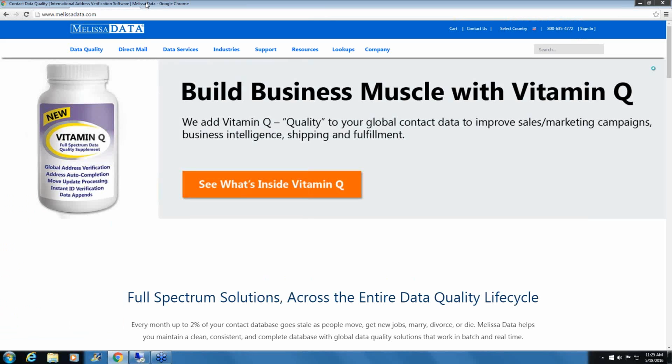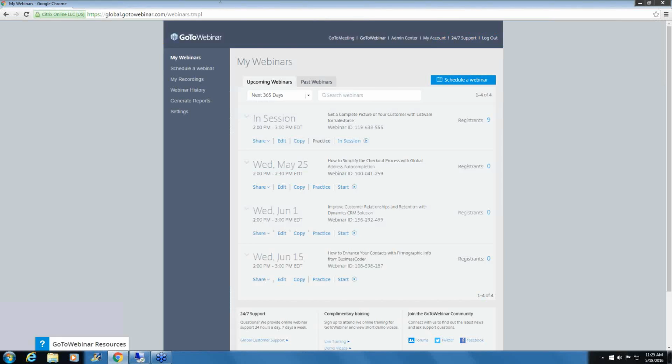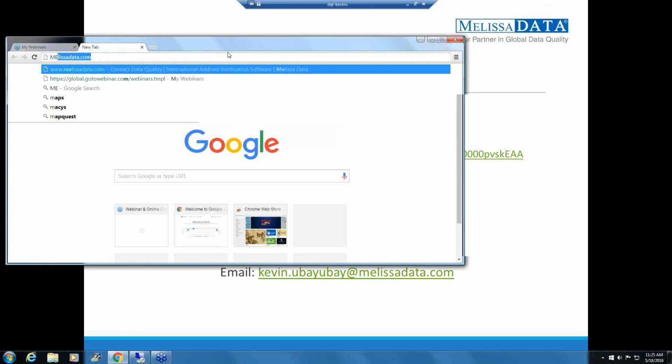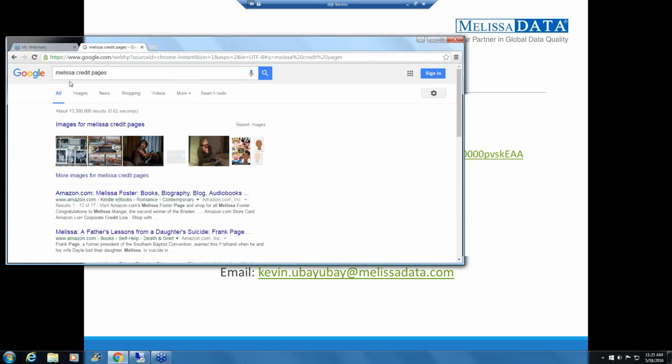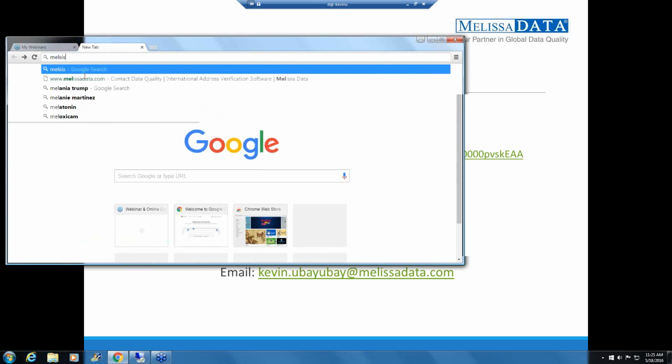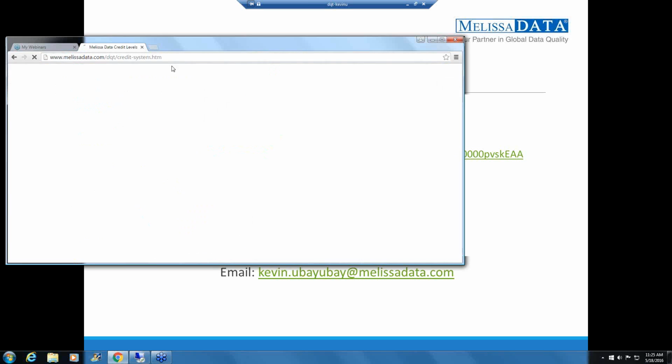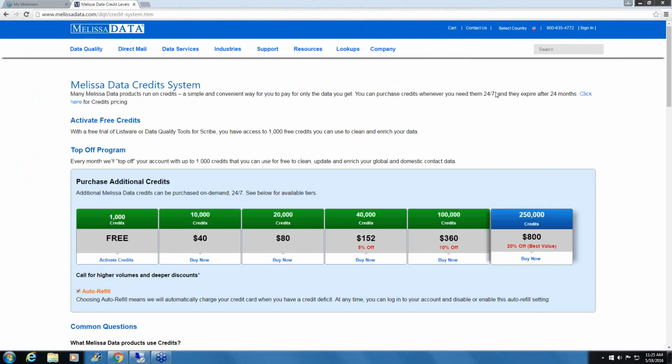One thing I want to bring up here, if we go to our website, so if you use our app, we have a credit system basically. So I'm just going to bring up this page. So here you can see we could purchase more credits. This page is giving you a breakdown of the pricing tiers. So here's the pricing for the credits.